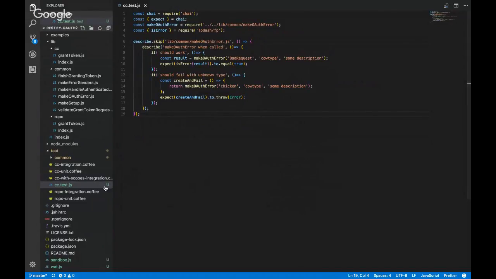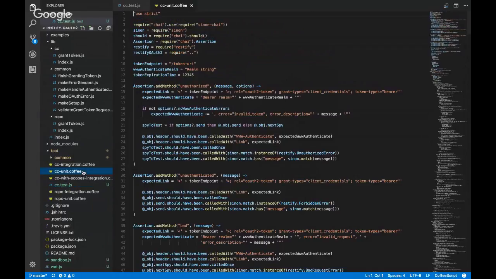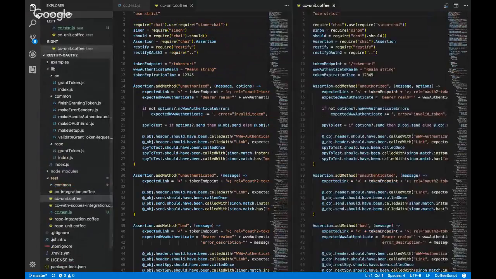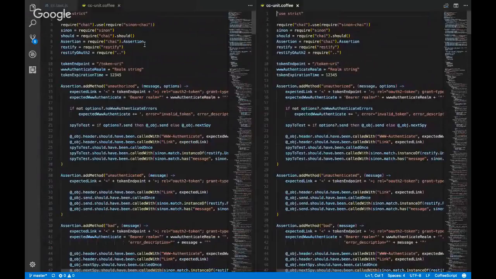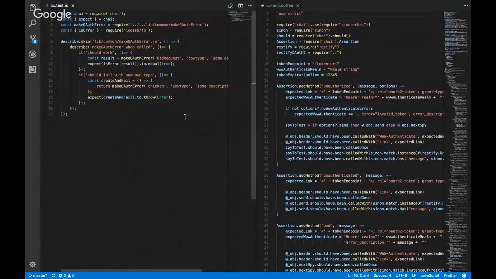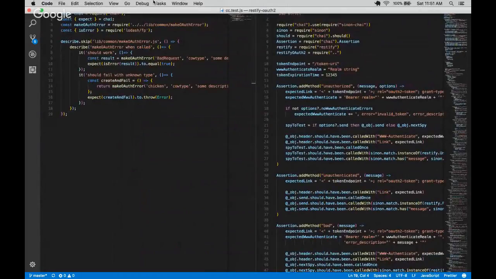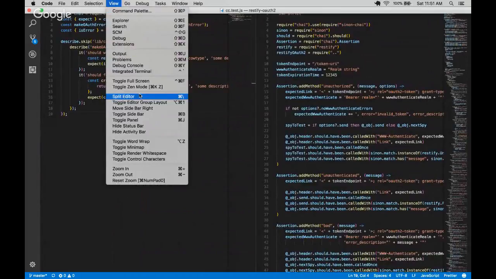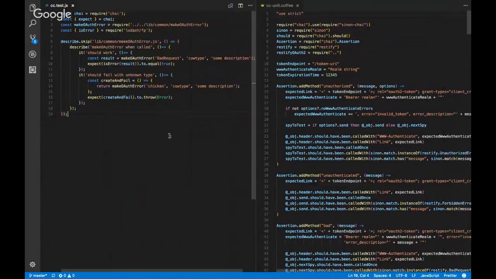Alrighty, time to whip out the side-by-side. JavaScript on the left, CoffeeScript on the right. Let's get rid of that silly thing. I like it sometimes, but not today. All right, what do we got here? Sinon. That always hurts my heart. It implies 50,000 mocks.